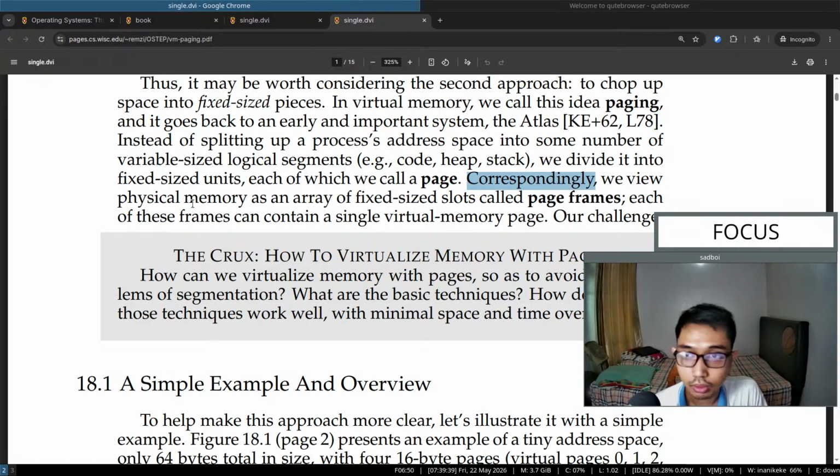Correspondingly, we view physical memory as an array of fixed size slots called page frames. Each of these frames can contain a single virtual memory page.